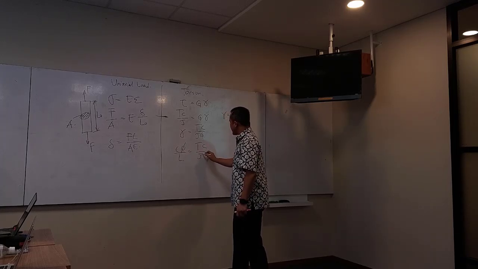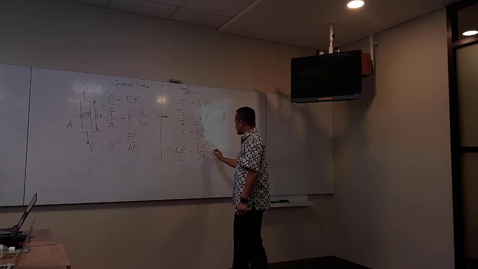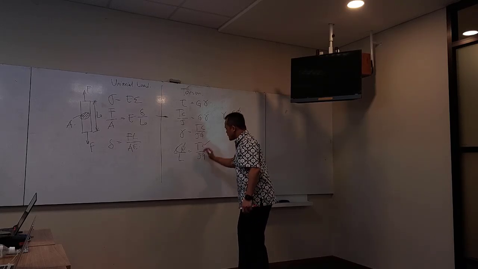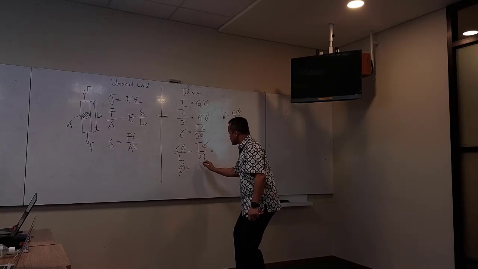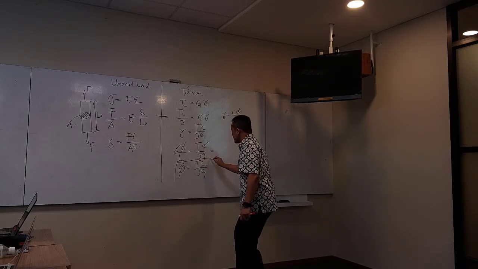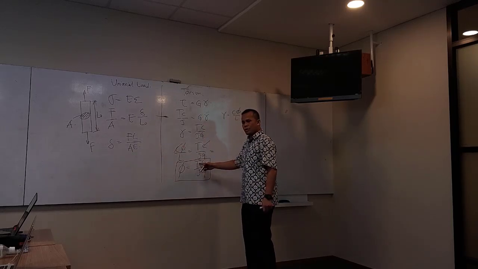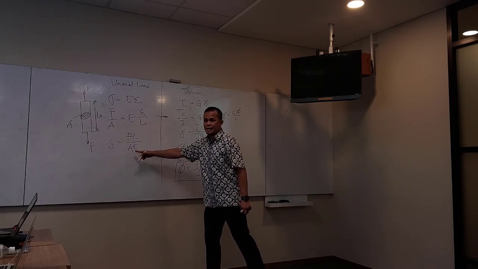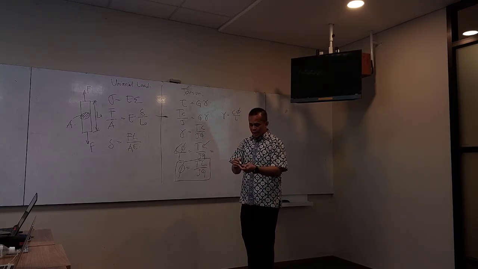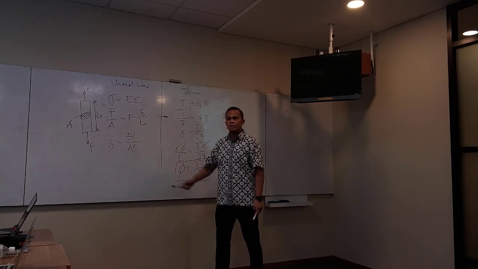Therefore we get C phi over L equal to Tc over JG. C cancels, L moves to the right hand side. Therefore, you can get phi equal to TL over JG. Look, this is force, this is length. This is area, this is modulus. Same exact shape. So if you remember this, don't tell me you cannot remember this.